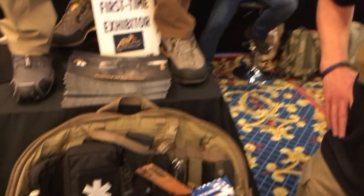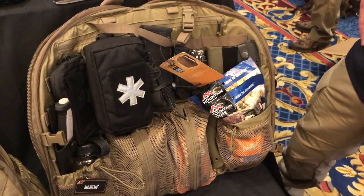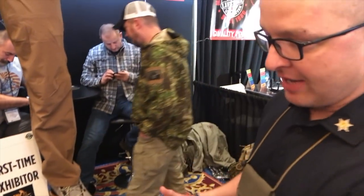Hi, I'm Stable. I'm with Helikon-Tex. I want to show you our newest bag. This is a bailout bag. It's coming on the market next month in February. It was designed as a bailout bag, but our customers in the last couple of days pointed out many other applications.